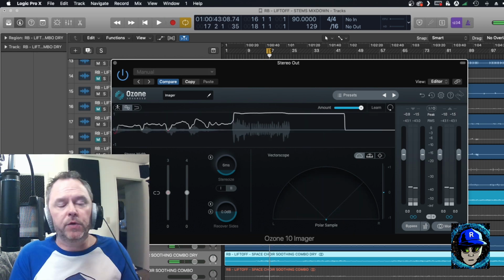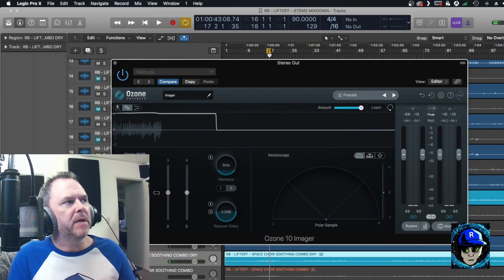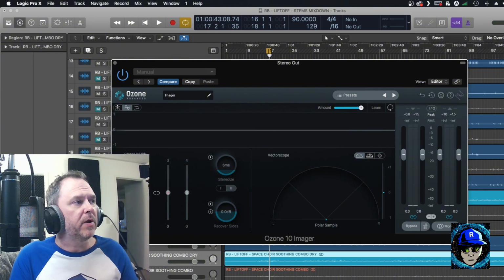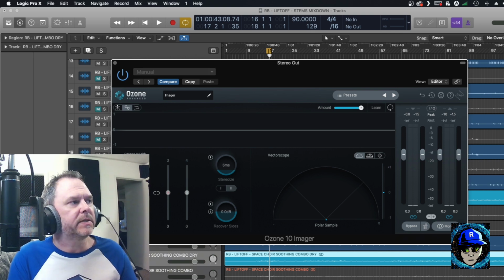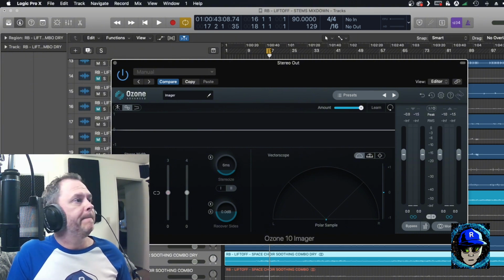So what I was trying to do there is really find a happy medium so I don't overdo it. I don't want to get rid of the stereo sound entirely, or too much of it. It's okay if you get a tiny bit of phase cancellation once in a while. You just want to make sure that it doesn't impact the overall sound of what you're going for in your track. So that's it for now.